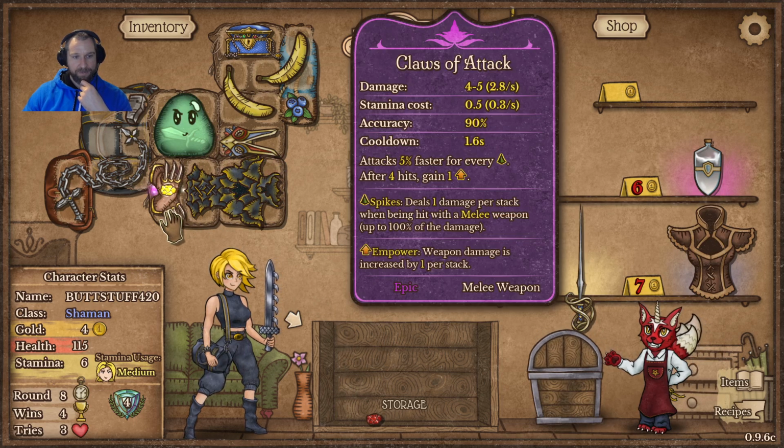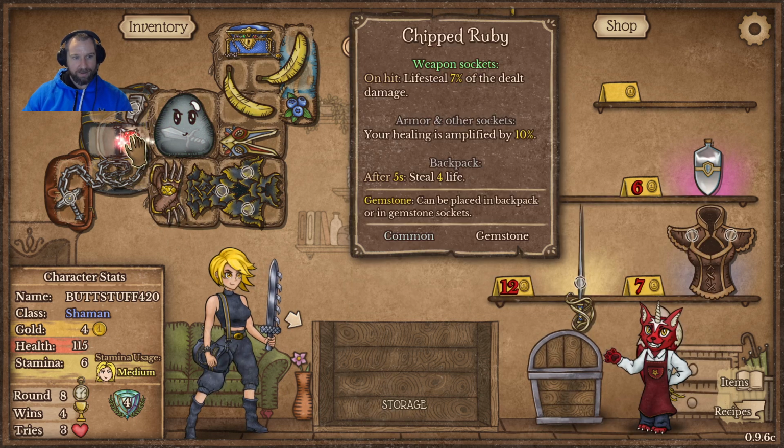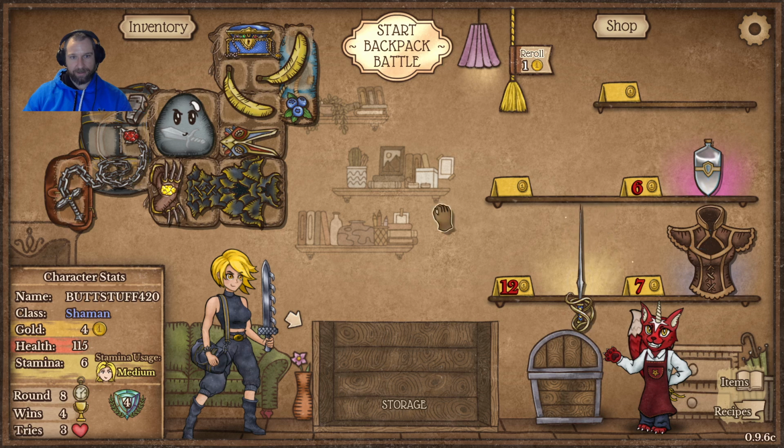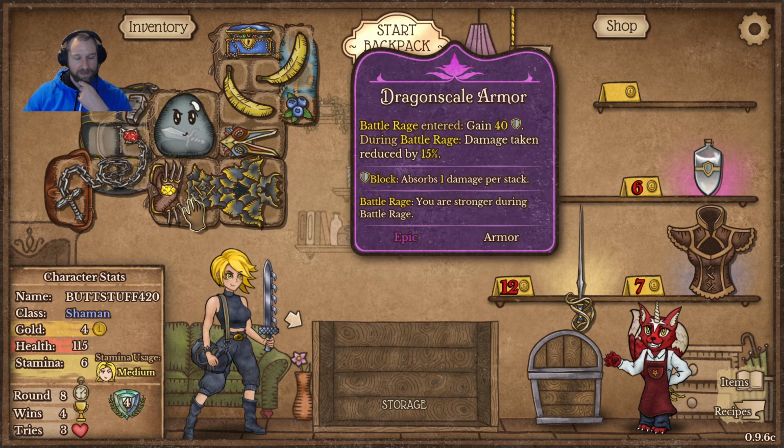Let's put the attack speed onto the Claws, since we get on-hit bonuses from it. I guess we'll put the lifesteal on the Chain Whip. Do we ever want to try and get the second leather armor, though? Get the second dragon scale armor?